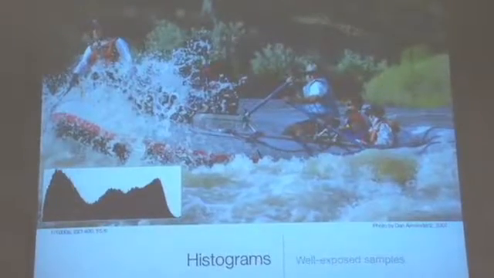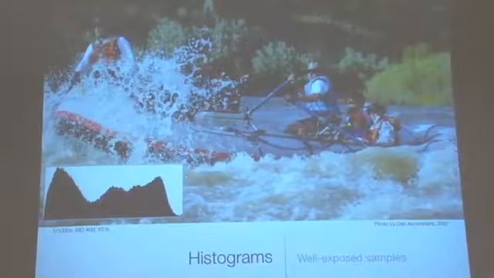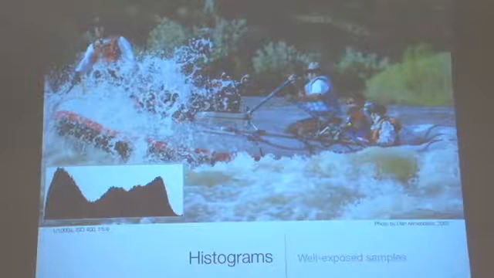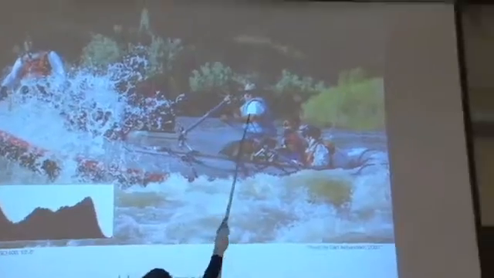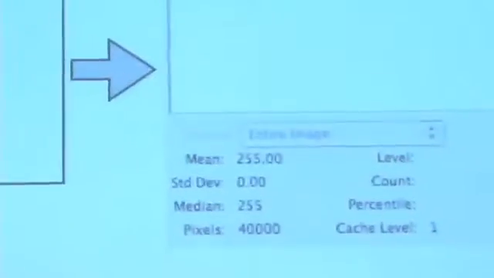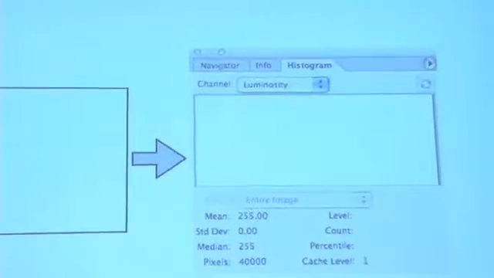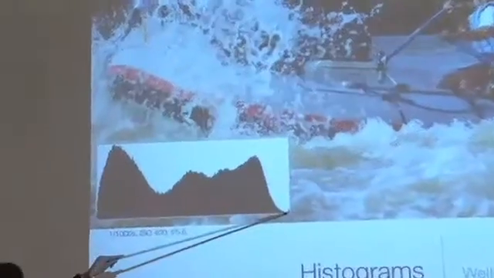Now, is there anything that's pure white in this scene? Yeah, sure. Right here we have the t-shirt. There's a little bit of overexposure there, so we lose some of the details. And even though, as we saw a couple of slides ago, that total overexposure would show us a big spike on the right side, even though we do have some overexposure in this image, it's really tough to see. There's a little tiny blip that's over here. And in fact, the blip that you're seeing probably isn't even it.